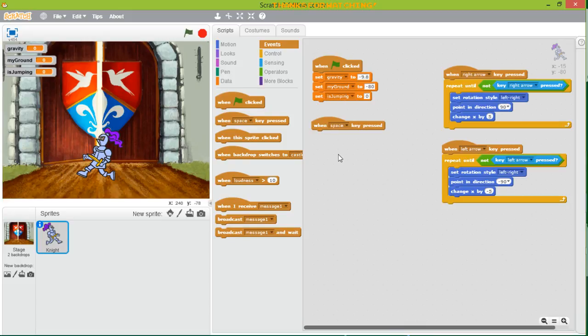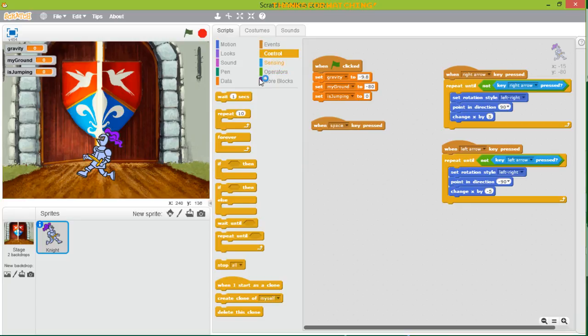When we start, we're going to create a loop. Okay, so we're going to create this loop and we're going to use something similar, repeat until. Okay, so we go to repeat until. We are going to repeat this loop until we are not pressing the space key. So when we stop pressing this, the loop will stop.